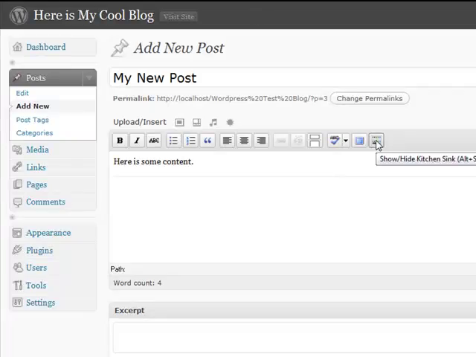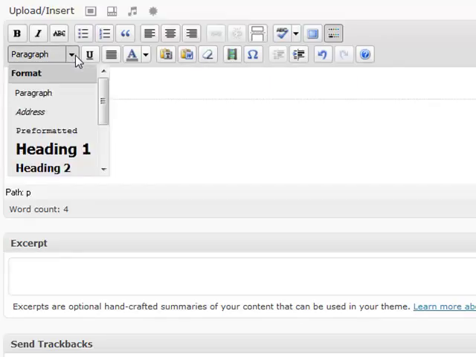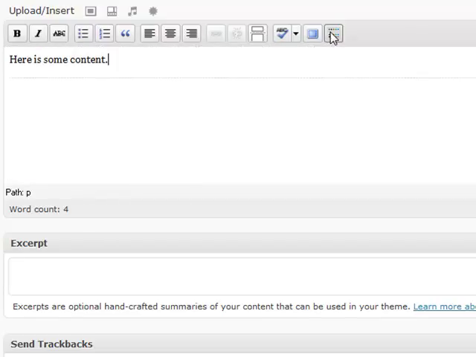There's also a thing called the kitchen sink. It's a very quirky little thing about WordPress. It's all the advanced options inside of WordPress. You click on it and it'll give you the more advanced options. They're not as commonly used. It has an undo and a redo, and also this help section here. There are a lot of things in there that you're not going to use as often, such as your headings and stuff like that. But just know that it's there in case you want to use it. So that's the kitchen sink.